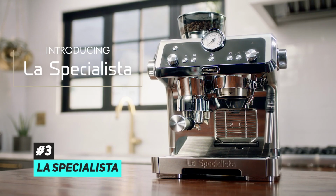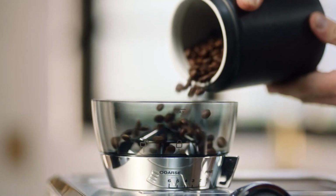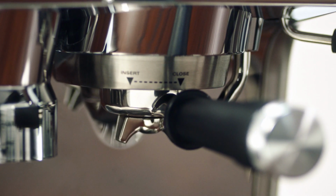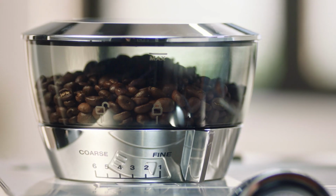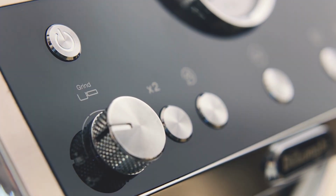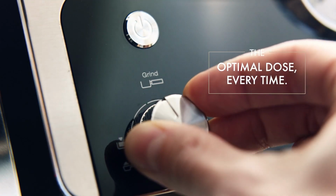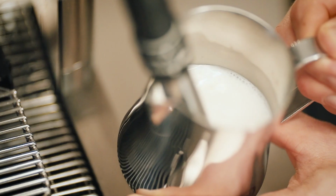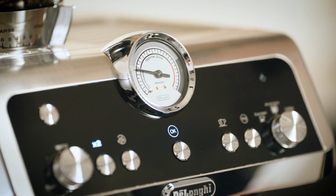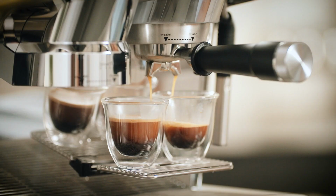And this automatic espresso machine delivers a cup of espresso that is just as fancy as this machine looks. It's really easy to use, and you can adjust everything based on your preference. You can choose from 6 different grind sizes: fine for the dark espresso, coarse for coffee, and then you can select single espresso, double espresso, Americano, so many other features. It also dispenses hot water if you would like to make some tea.